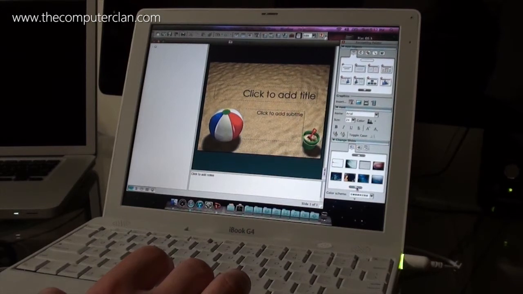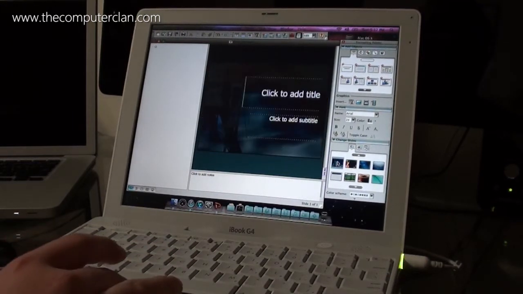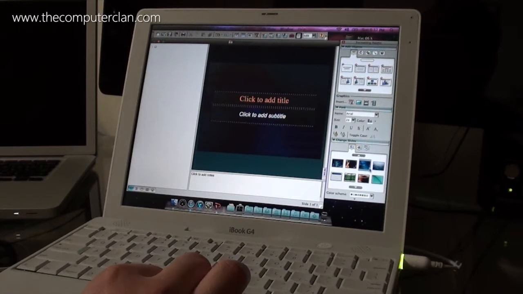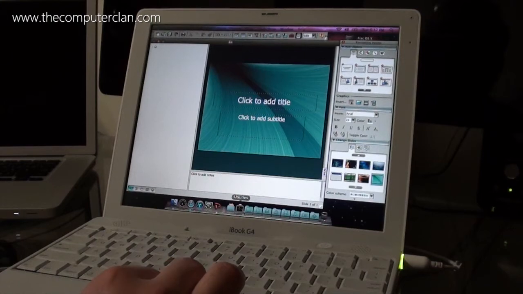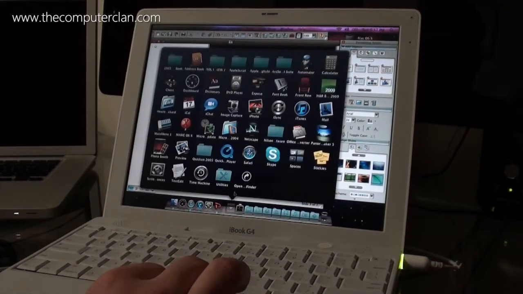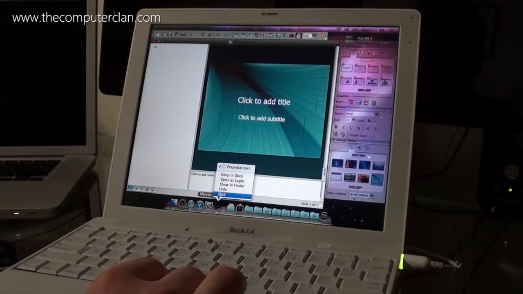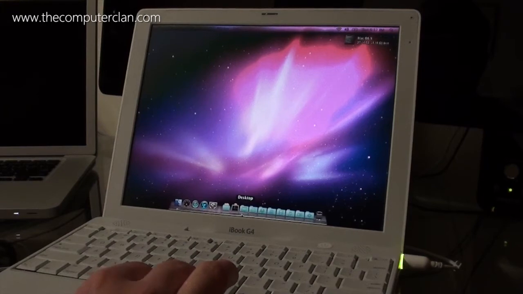I remember using this. I used to use Microsoft Office on the Mac a bit, just because I used Microsoft Office on Windows, so I just used it on the Mac. But I really like iWork a lot better than Office. That's my personal opinion. It's also a lot less money. Here's some other themes here. So yes, PowerPoint works on here. It's fine. Like I said, there's also AppleWorks. There's other Office applications. There's Word and Excel. So let's close that for now, because this computer's only got a half a gig of RAM in it. You do anything else with a big program like PowerPoint open, you are not going anywhere. And we'll discard the changes.